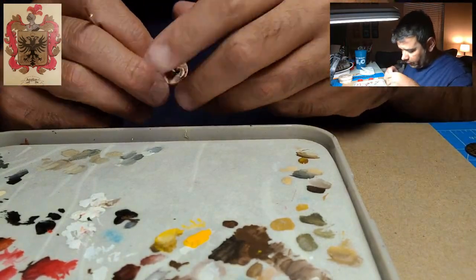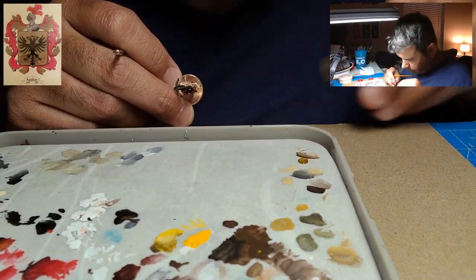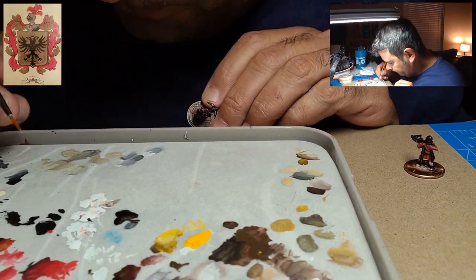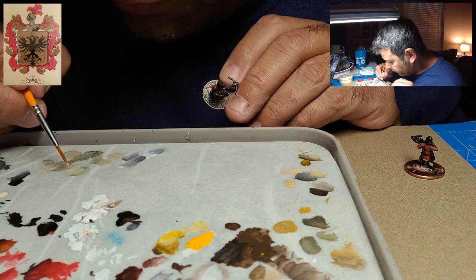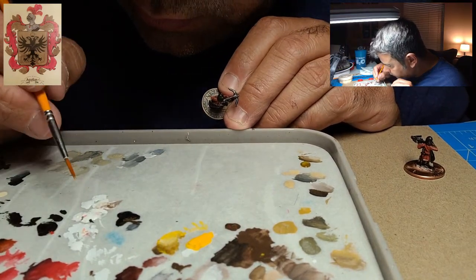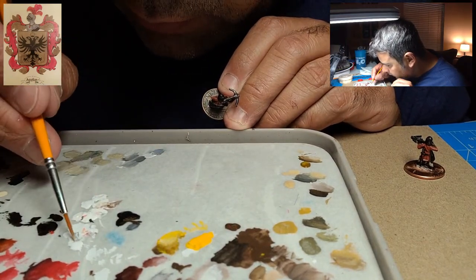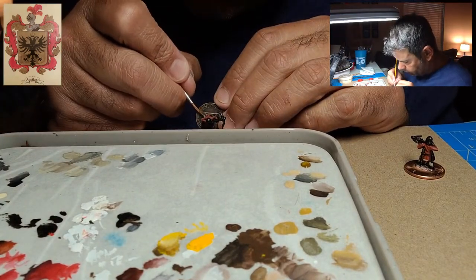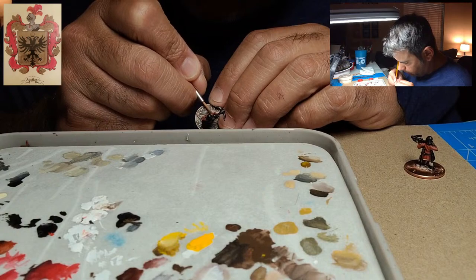I think we're about done with this. Oh, I see. Let's add a little bit more oomph here. A little bit more paint added to here. There we go.